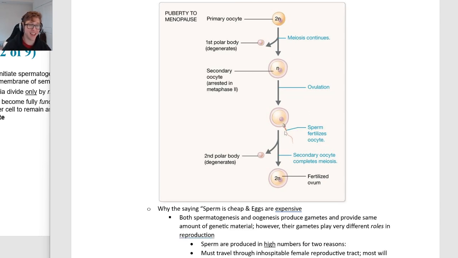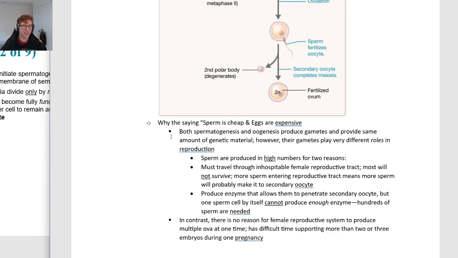It also happens again after fertilization occurs, where, hey, we're going to start dividing, we need to throw away some of the extra material, but we're taking all the cytoplasm and all the goodies. This is a really unique mechanism, and polar bodies are created because of it, and just think about it as essentially dump stuff. Because of that, there's a saying: sperm is cheap, eggs are expensive.